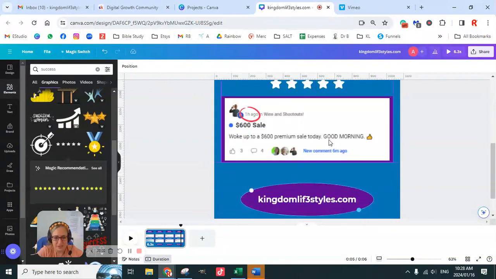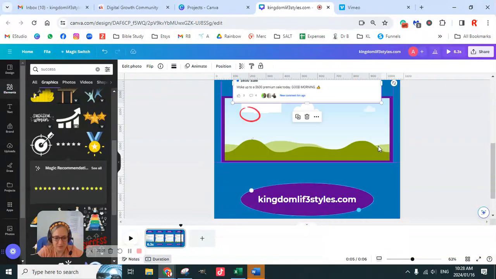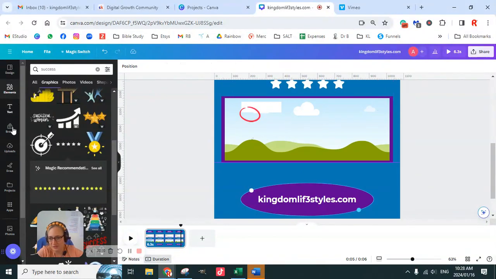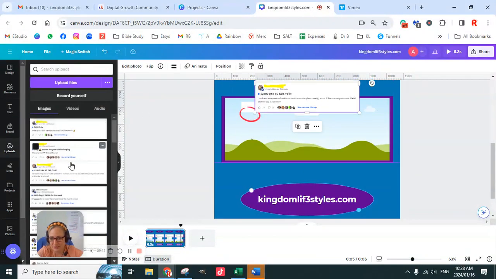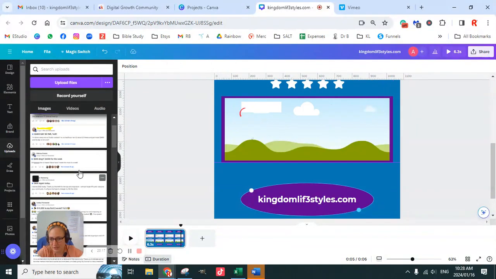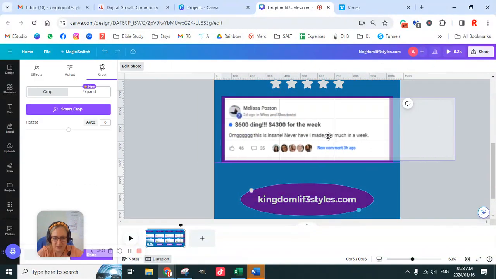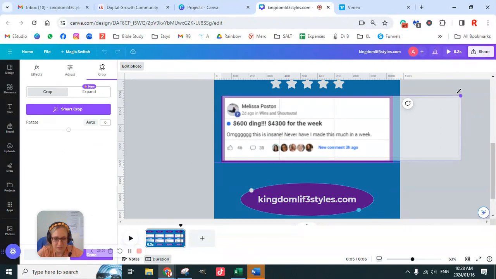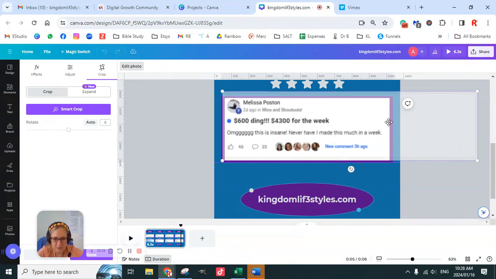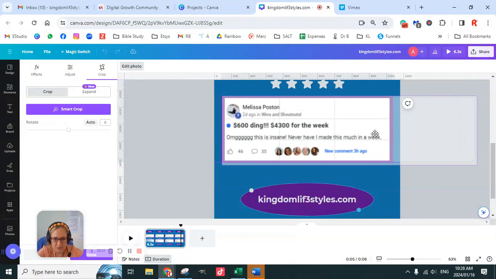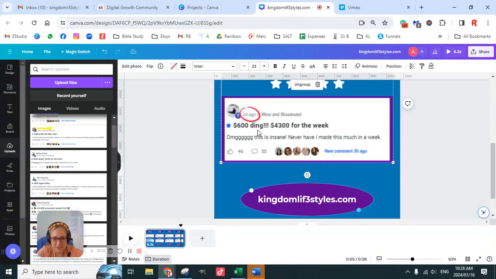So what I would like to do is now detach this one, and I'm going to delete it, and I'm going to throw in the next one. Okay, the next one is too big, so what we're going to do is keep the next one for another page. Then I'm going to throw in the next one. Okay, so like the other one, I have to just move it right, just maybe make it a bit bigger, and just position it exactly where I want it. And there we go. It actually worked out perfect.